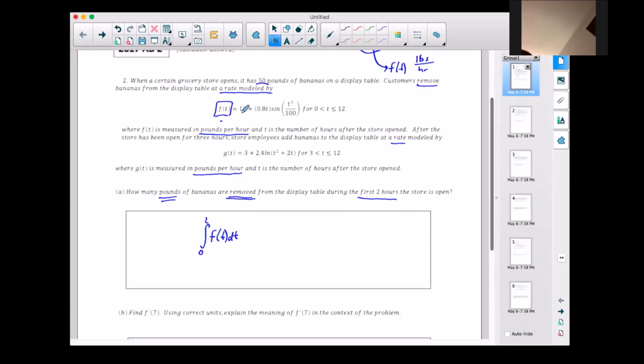Notice I did not write this big long equation down, and I would definitely recommend that you don't either, right? As soon as you get a problem like this, it's going to be really helpful to type these equations into your graphing calculator. And then once you type them into your calculator, just refer to them as f of t and g of t, because you don't want to accidentally write something down wrong. I can tell you if you write this down wrong and we see it on the exam, you're going to end up losing a point for what we call a copy error. So you don't want to risk that copy error.